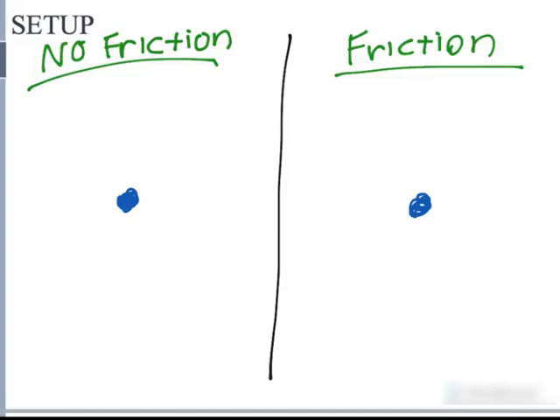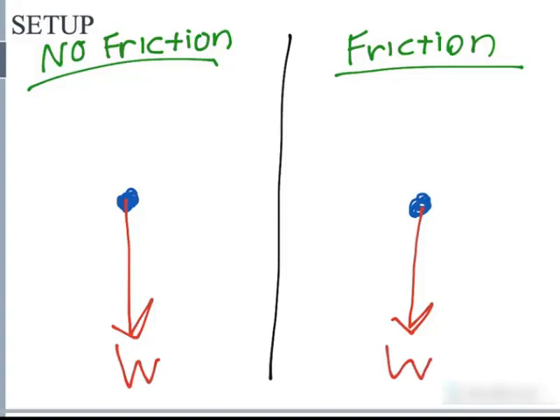Now for both of these cases, we have the weight that is going to be pulling down on it. So we can go ahead and label those in both situations. We can label that with W. Now, since the block is not moving down, it's staying on top of the table, there has to be a reaction force according to Newton's third law. So we also have a force pushing up, and we'll call this the normal force. And this is going to be opposite and equal in magnitude of the weight of the block itself.